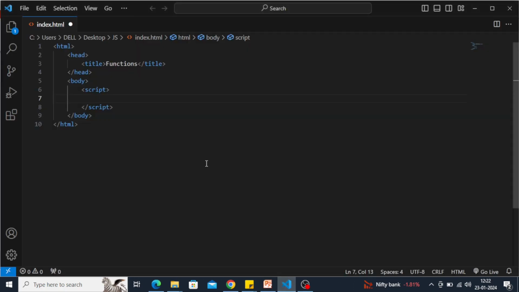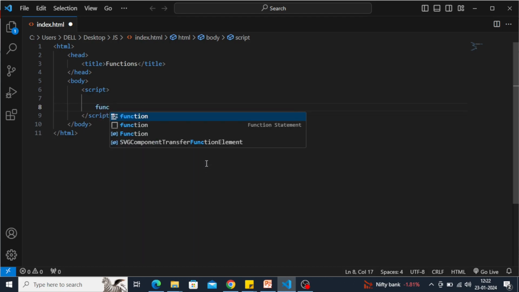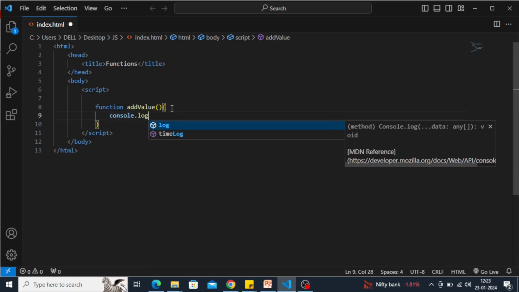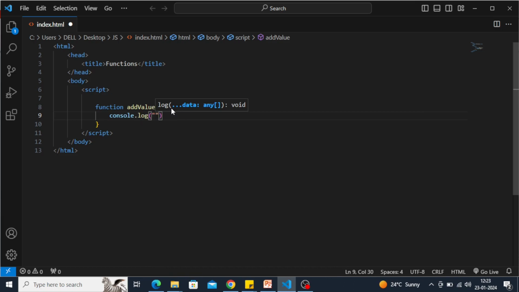The syntax is: we need to write function addValue. Let us take a simple example which prints something: we are in function.